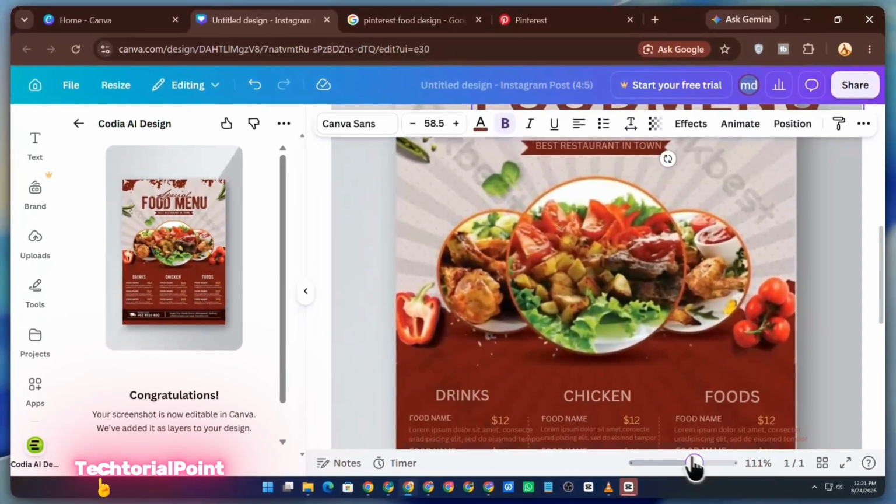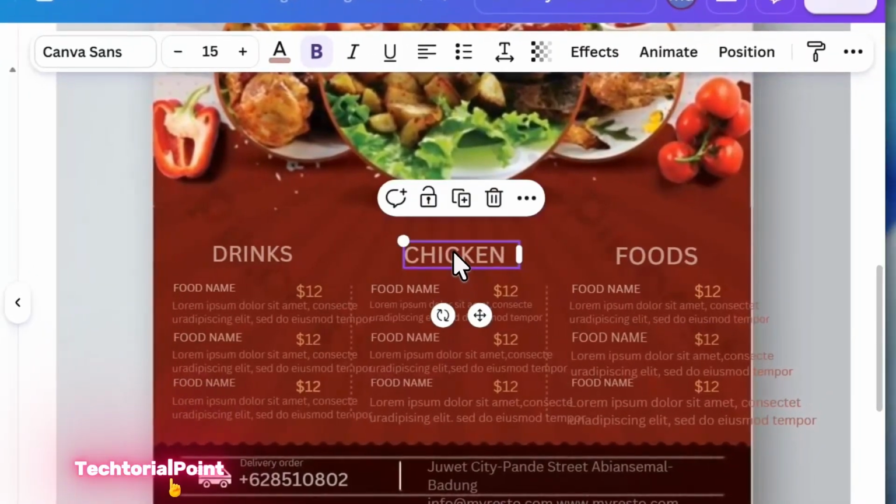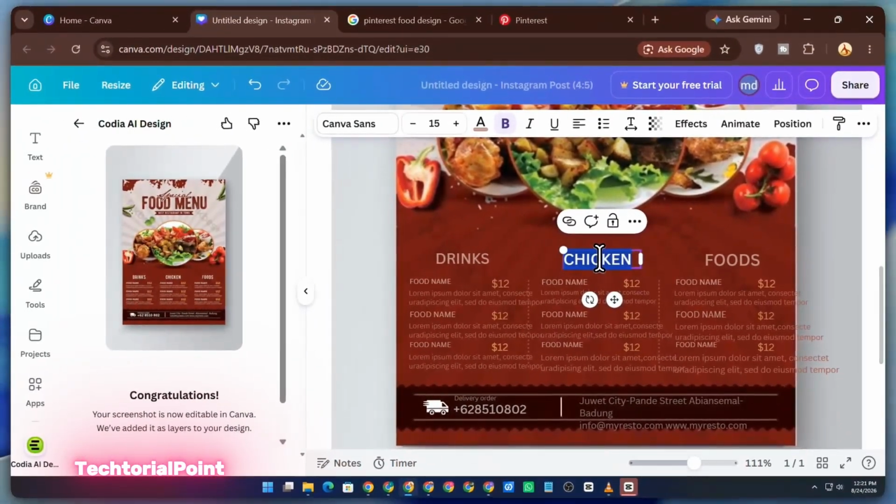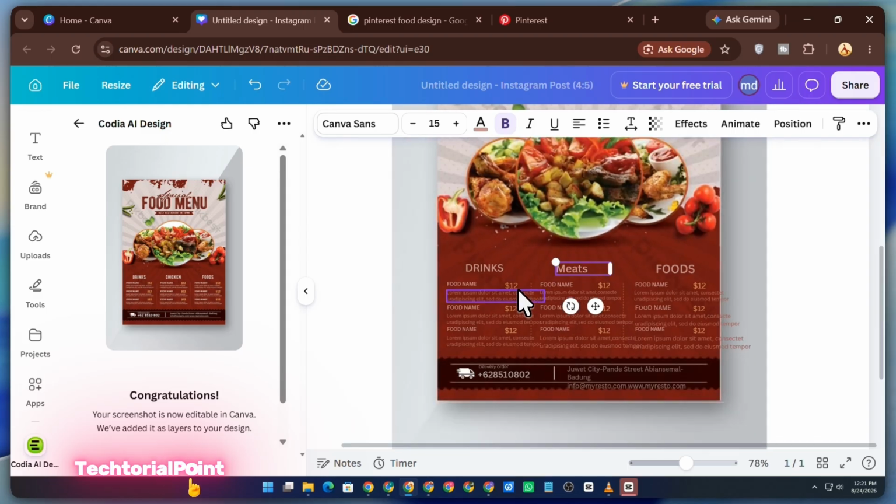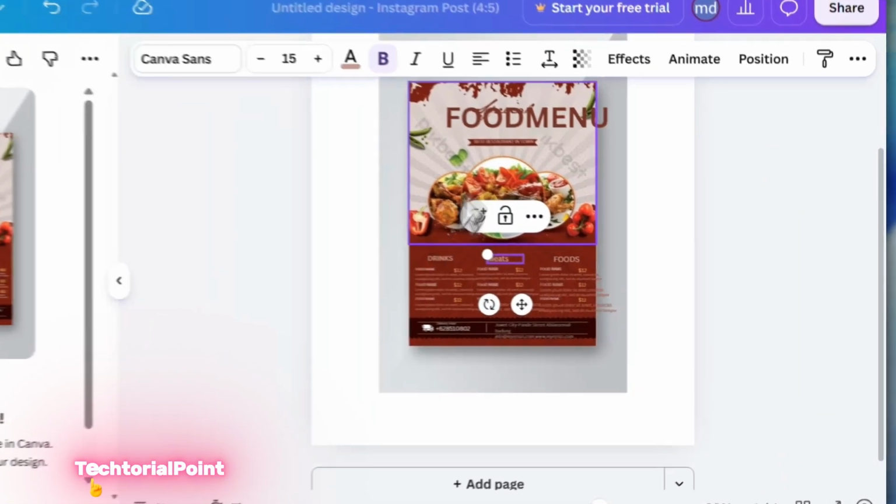And now, here's the cool part. Once the analysis is finished, your image can become editable, including the text. You can click on the text and change it just like you would normally edit text in a Canva design. For example, you can change the wording, redesign the layout, or adjust the text to fit your project.